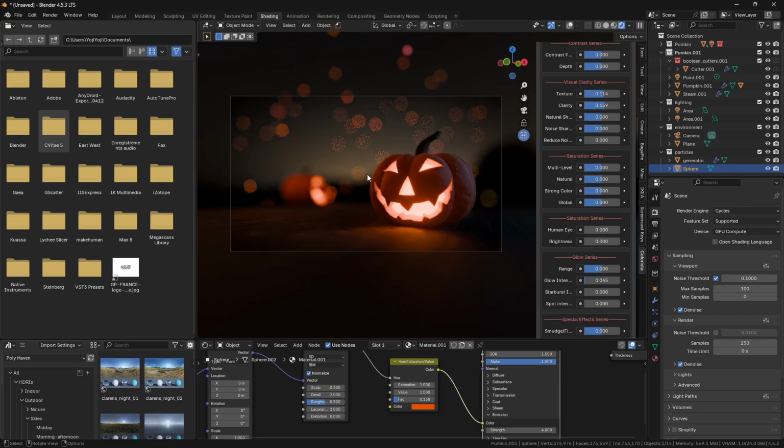I hope you did enjoy all the techniques that are inside. There is some modeling, there is some shading, there is some lighting, and that's why it's important to understand all of these techniques to be a better Blender user. So I hope you did enjoy that.